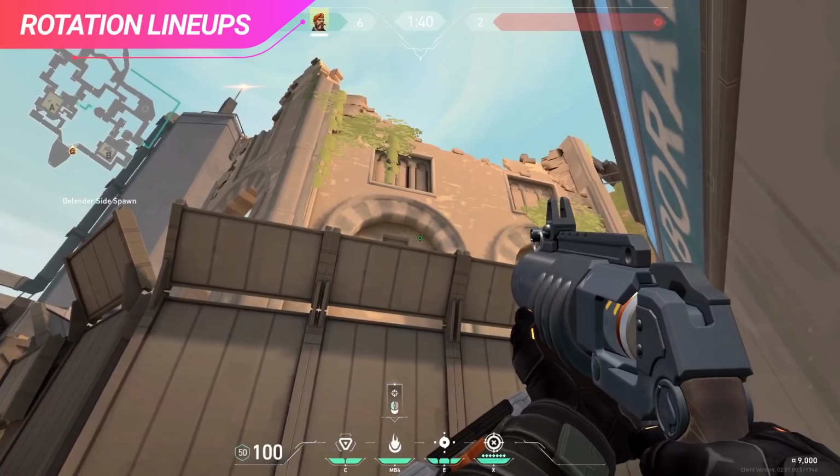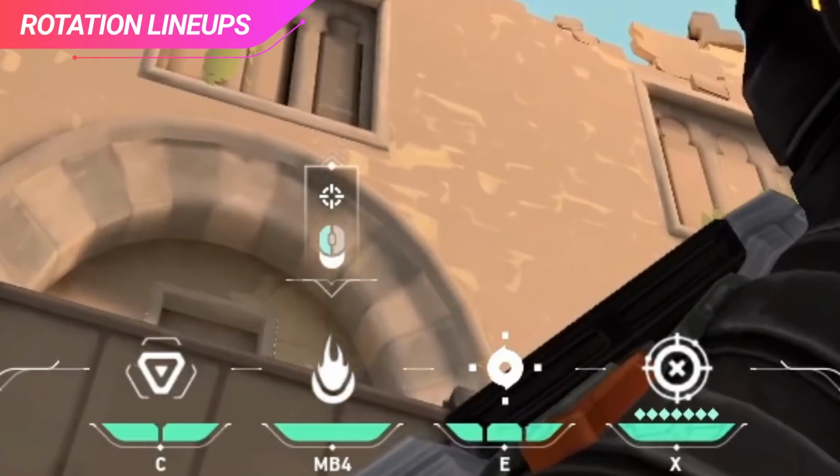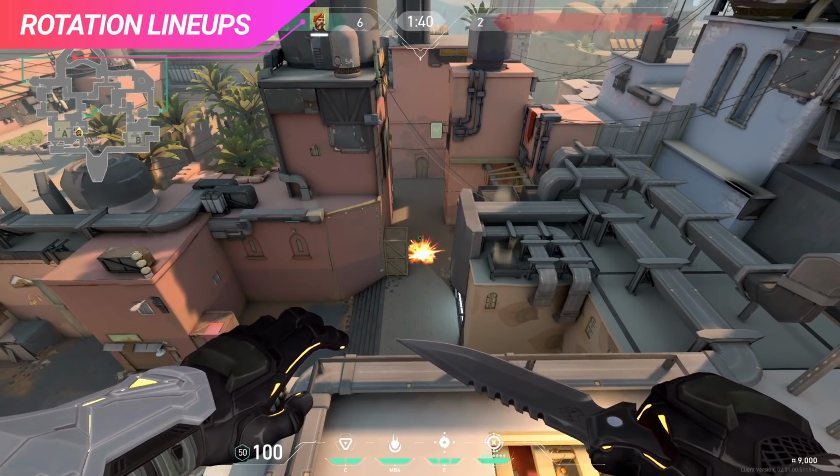From the same location, you'll be aiming at this spot with a part of your HUD. You'll want to aim at it with the upside down triangle below the mouse icon. Then make sure that you jump and release at the peak of your jump. This will land at short A, preventing a push from there.